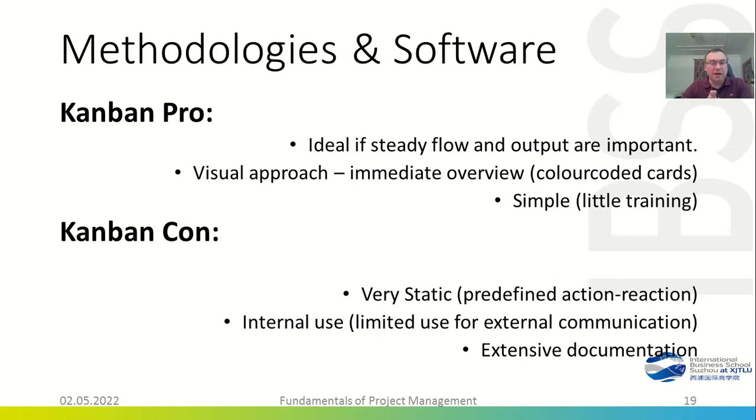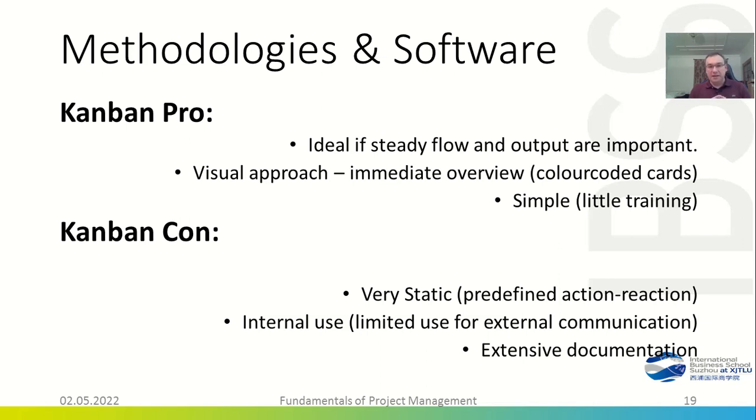Now the pros for Kanban are, if we have a steady flow of outputs that are required in order to achieve project success. It is absolutely visual. You have an immediate overview by using these color-coded stickers or color-coded cards, and it requires a very small amount of training. So it is very simple.